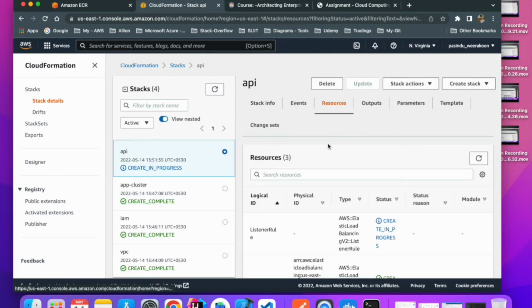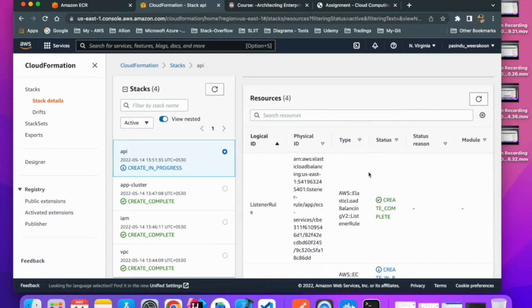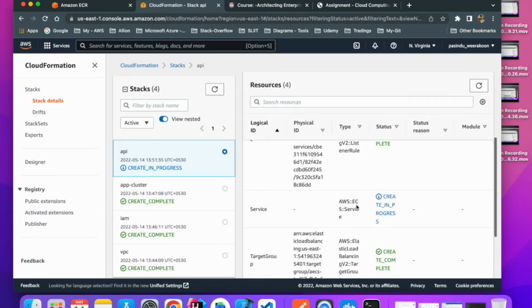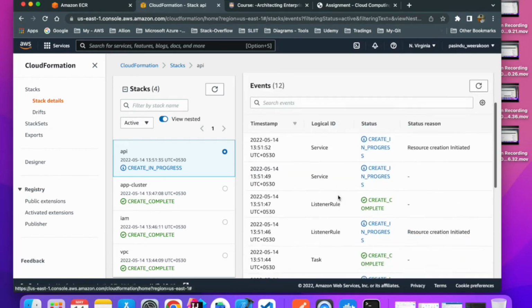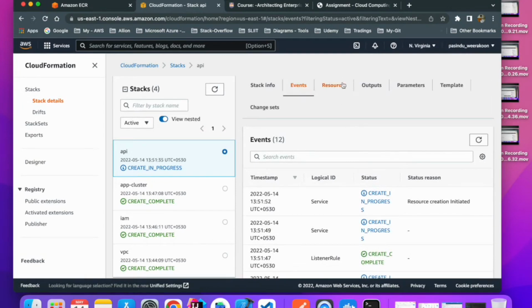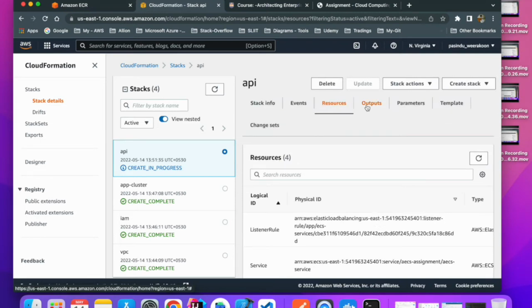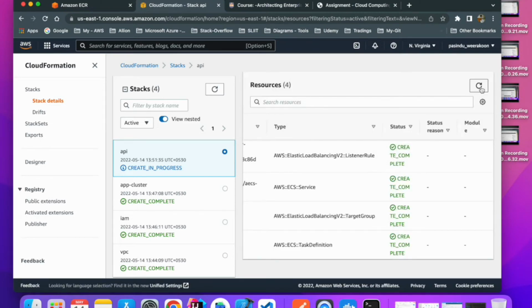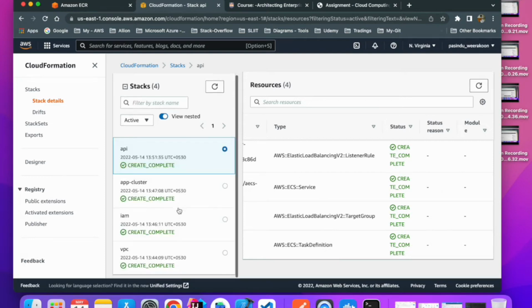We have to wait a couple of minutes for this. Now you can see that all the stacks are up and running.